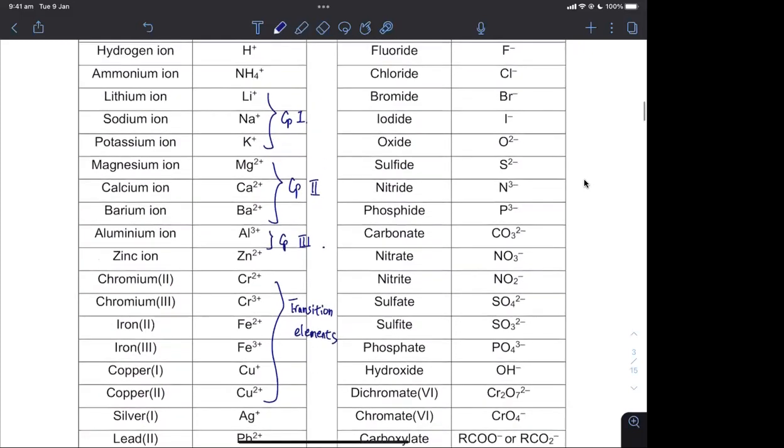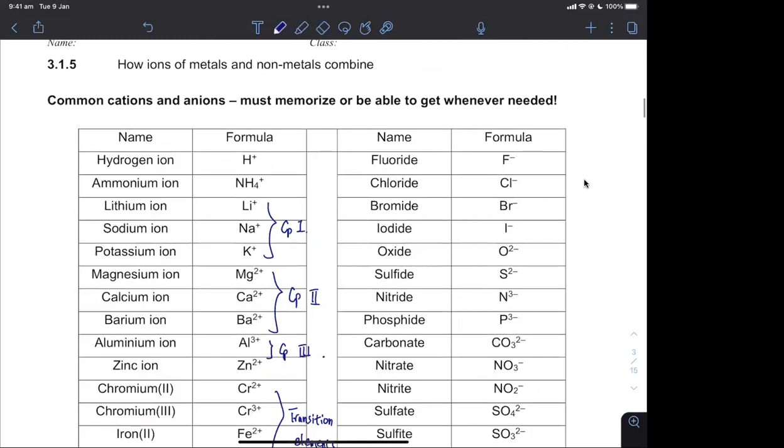There are some important ones for the non-metals. So these are the group 7. The group 7 elements are called halogens, but the ions are fluoride, chloride, bromide, iodide. The most common mistake students make is in spelling. They will call something like sodium chlorine, which is wrong. It's sodium chloride, because these are ions and these are called halides. They have an -ide. Halide ion is the general name for the family.